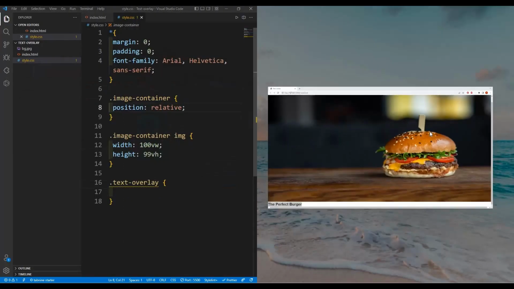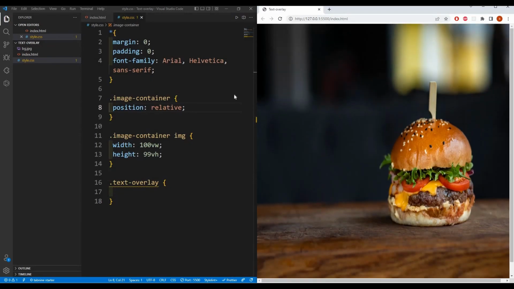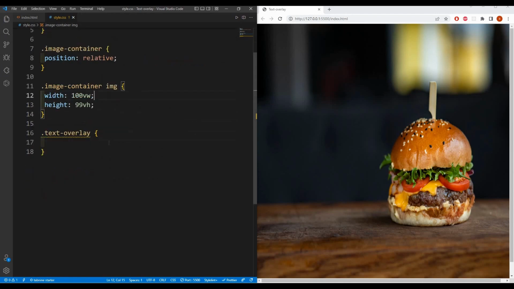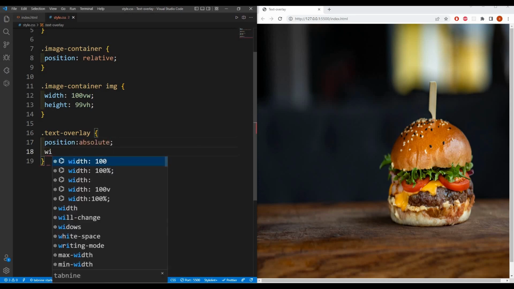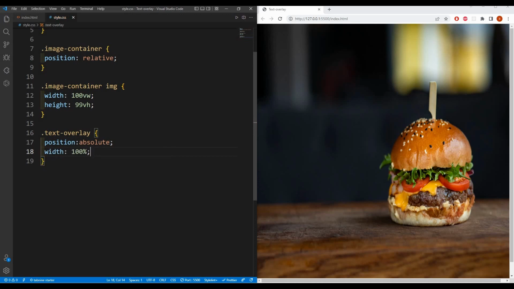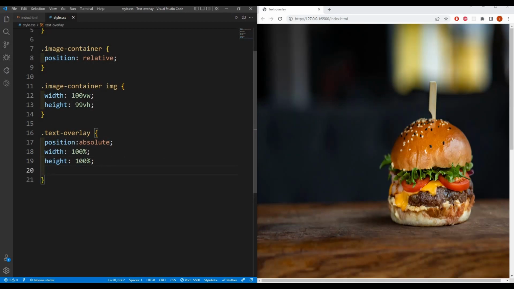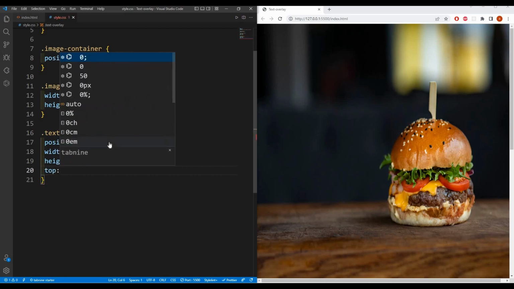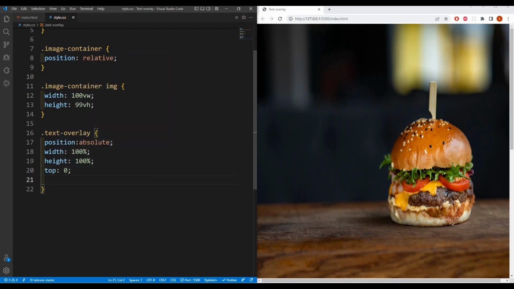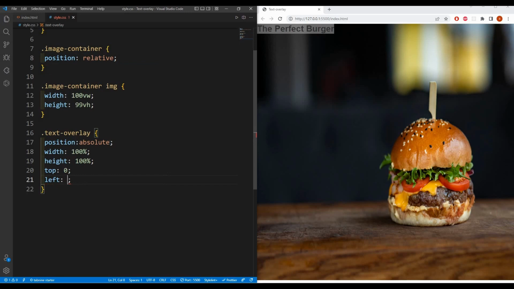Let me give it side by side so you can see this better. Control B. Text overlay, position is going to be absolute, width is going to be 100%, height is also going to be 100%, top is going to be 0, left is going to be 0.